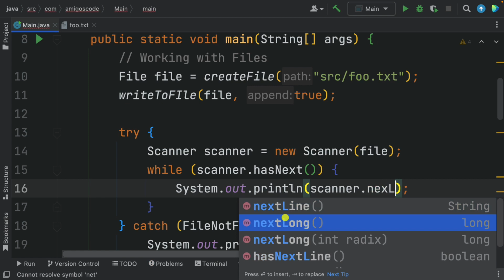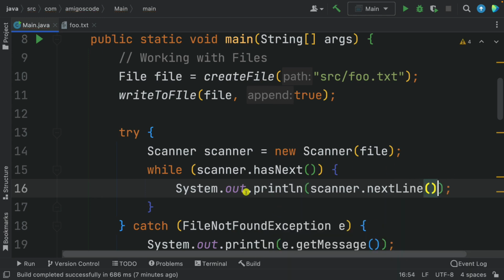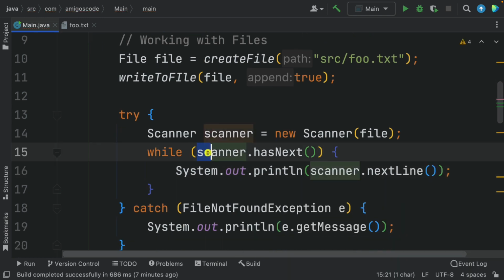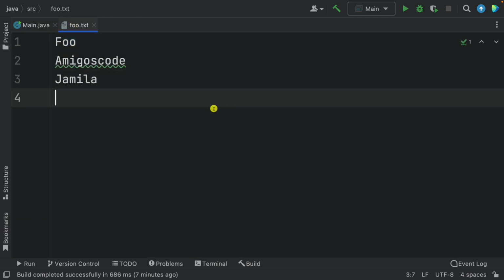If you want longs, you can do so, but let's use a String because we want to make sure that we read things as a string and not as an integer or double. If you want to convert something from a string to a double or an integer, you already know how to do that. So here we are saying while the Scanner hasNext, the Scanner will have the contents of this file. While it hasNext, it just reads the line.